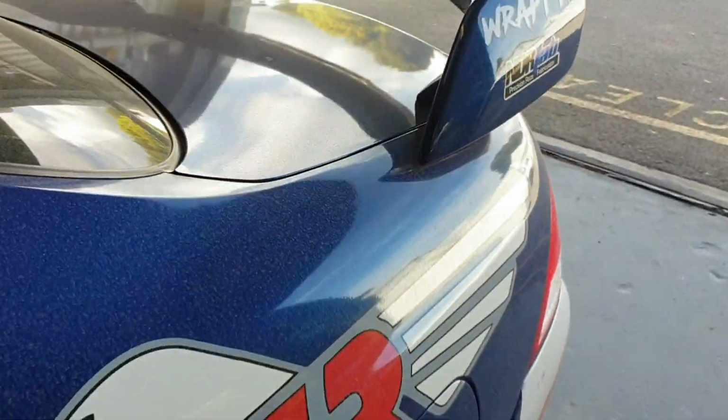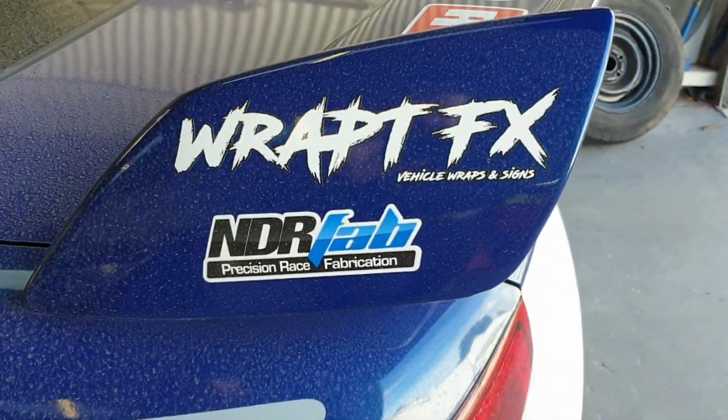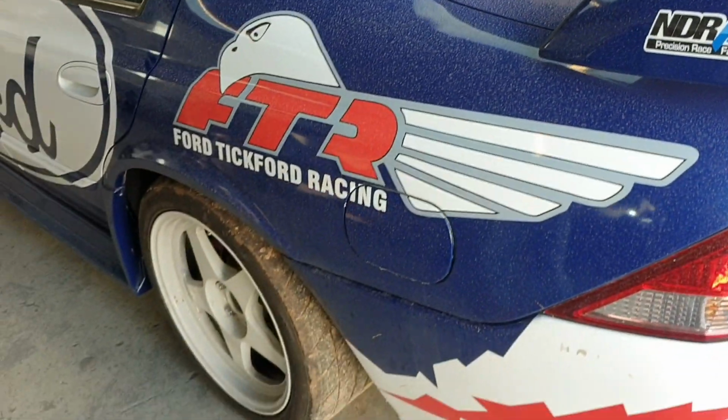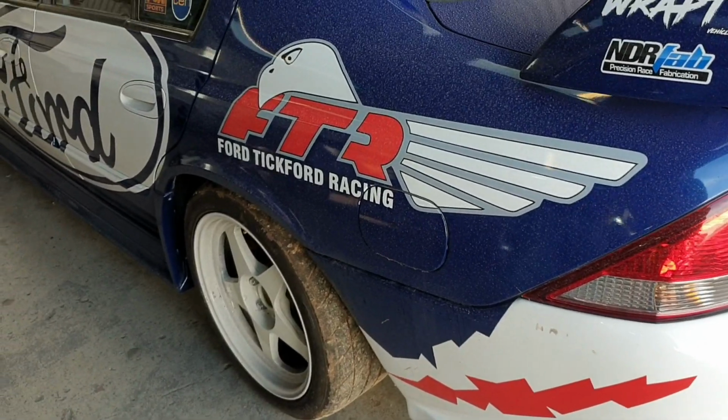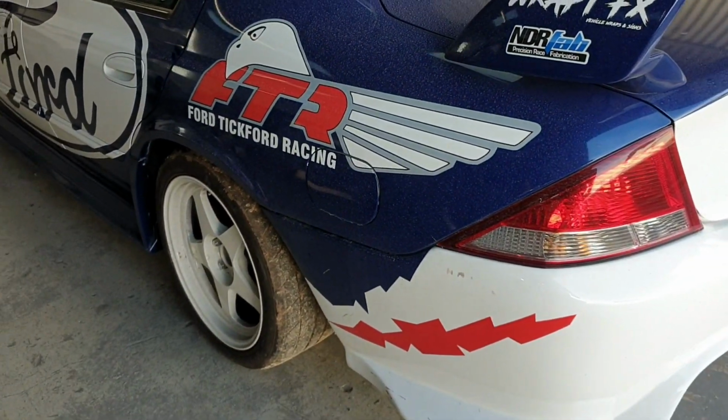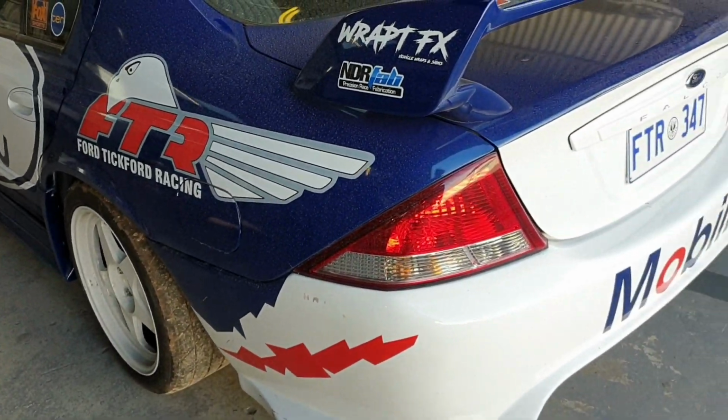Here's some stickers that'll be interesting. Some of the chaps involved. You know, it's funny, I don't have a sticker on this car because I haven't done any stickers or business cards or anything. It's on the list. I'll get there one day. It's been a year, still haven't done it.